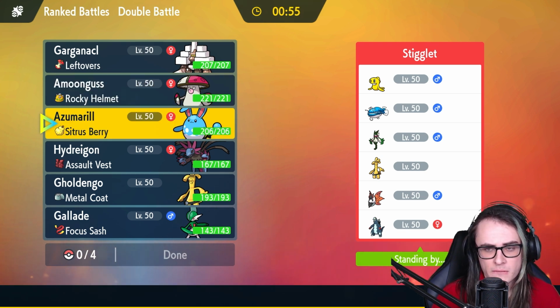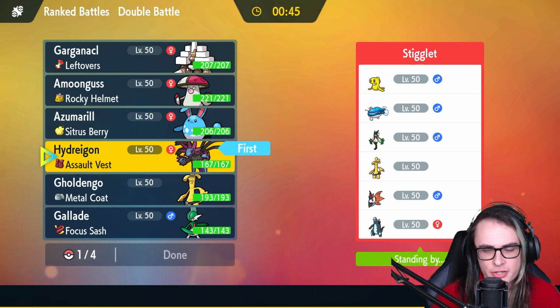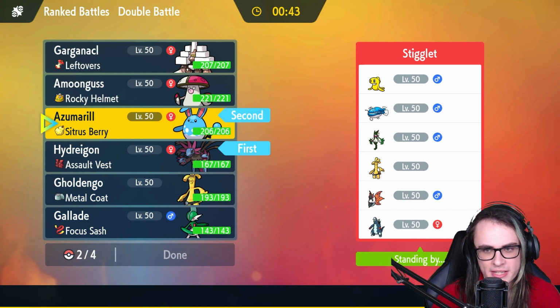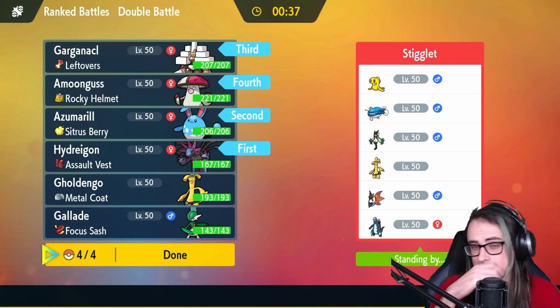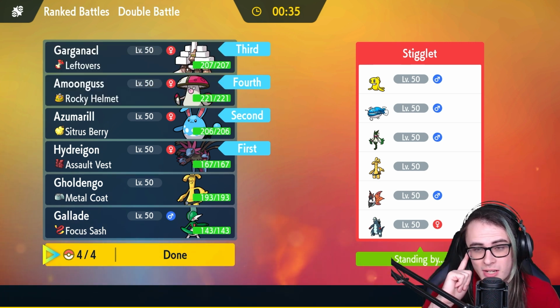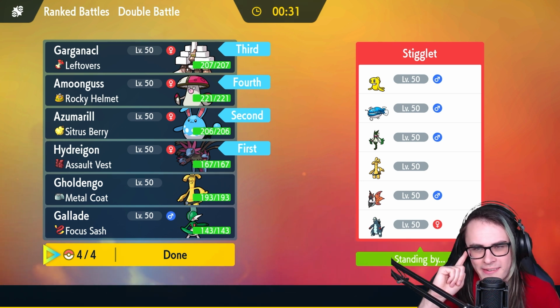What do I want to go about here? So, this is definitely... No, this could be a Garganacl game, actually. Terra Garganacl would be the only way I justify it, but it could be. We'll bring Hydreigon for sure. Hydreigon Azu, actually, I think should be a pretty good offensive lead here. We'll bring Garganacl and Amoonguss in the back. I don't really like Goldango's matchup. Goldango has a lot of issues here with majority of their comp, actually. Really, the only thing I could think of justifying it would be Baxcalibur if they don't Terra it.